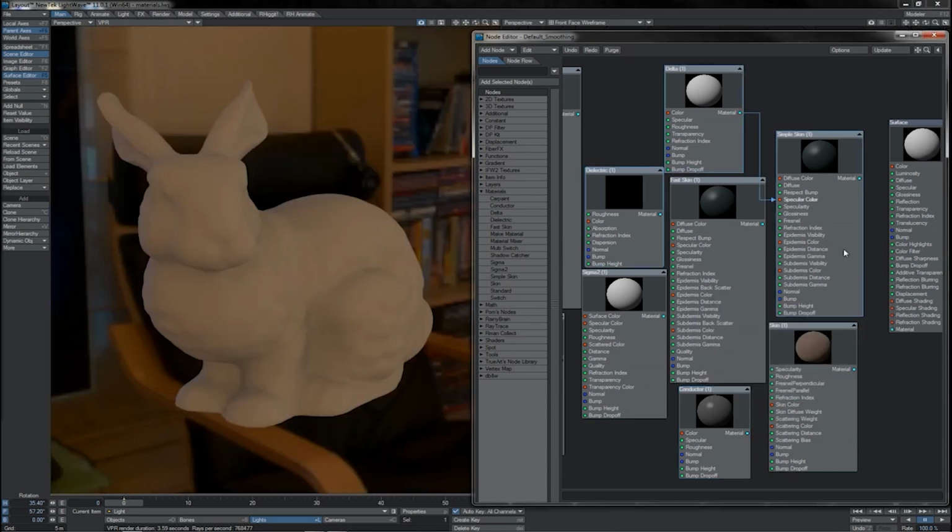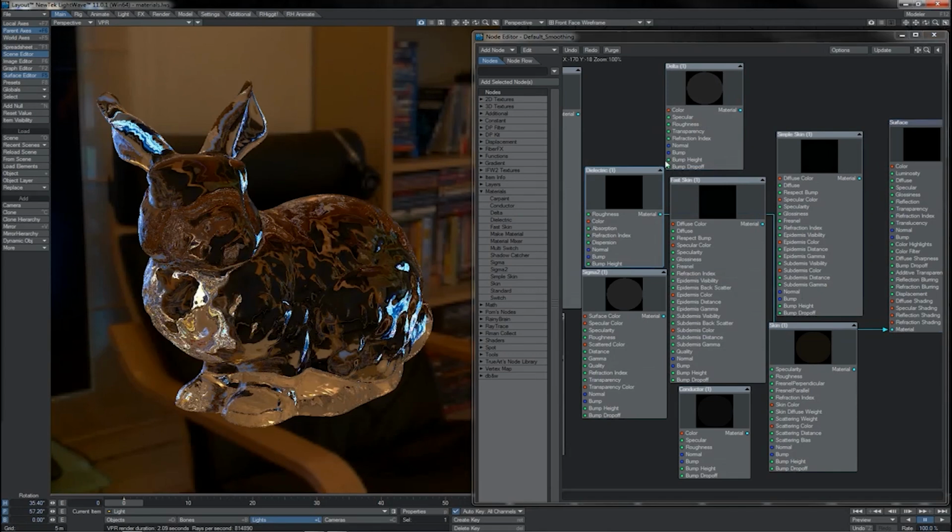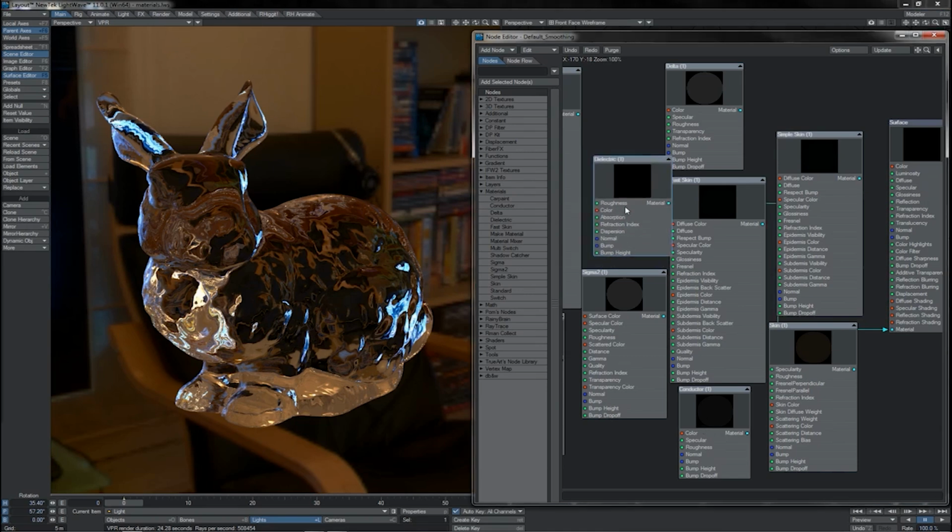What you'll also see on some of these materials, again conductor and dielectric showing it here, but also delta and others, is that whilst they have a specular/reflection input, there's no diffuse input. There's colour, but no diffuse value. This is the other feature of material nodes, is that they are energy conserving materials. The shaders are set up so as the specular at a given spot goes up, the diffuse comes down. Or of course in the case of transparent materials, the transparency goes down.